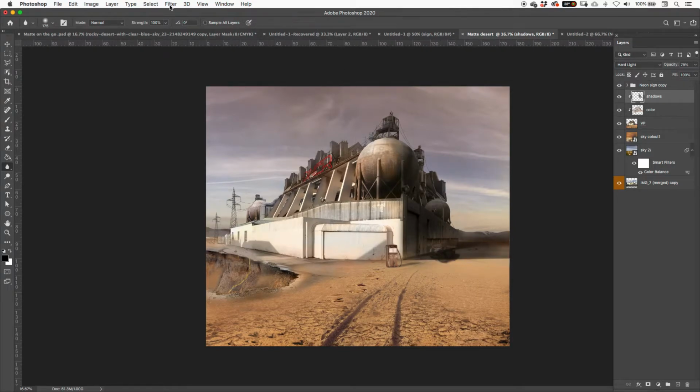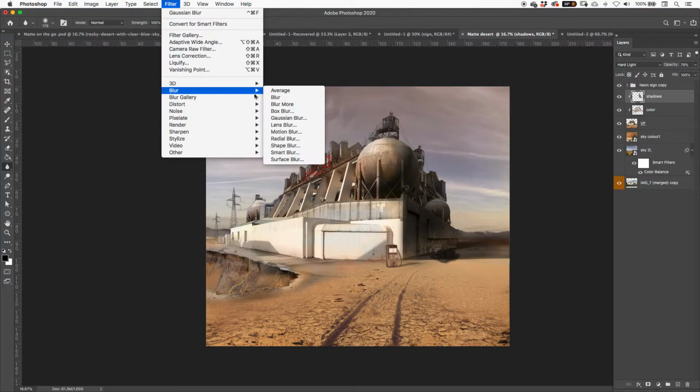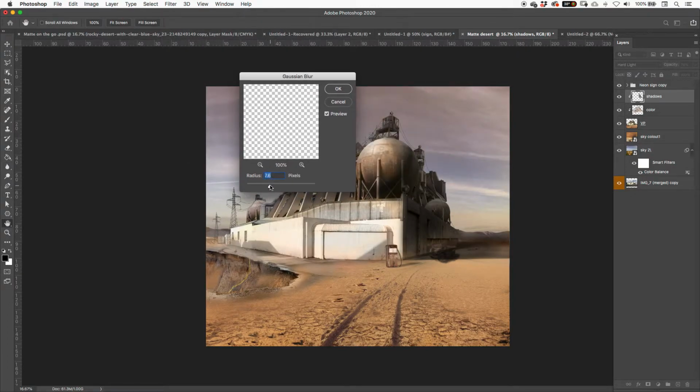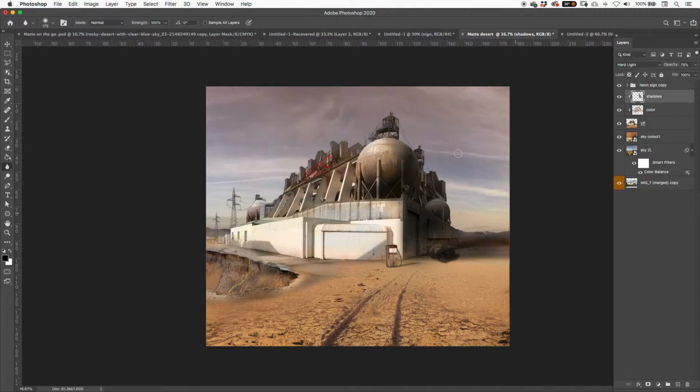Or you can simply go to filter, blur, and Gaussian, and add a little bit of blur to that, because we are on the edges of stuff anyway. It's not going to matter too much, so there it is, and you can blur as you go. Let's add a few more shadows in here. Switching back to brush helps, and I can just start manually figuring out where I want to put some shadows.